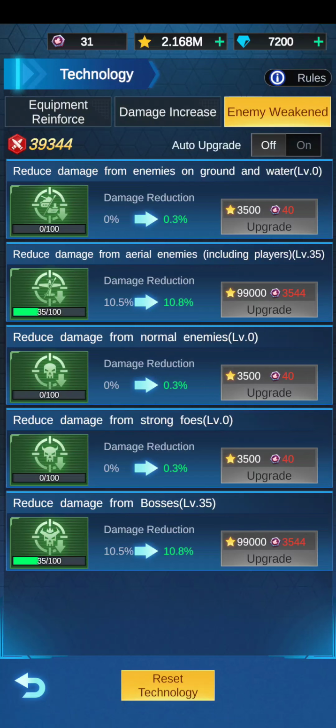And so the other thing is the damage increase and enemy weakened. These are incredibly expensive technologies. And I would rather do this setup and have a little bit of defense to go a little bit more offense, and it seems to work way better.